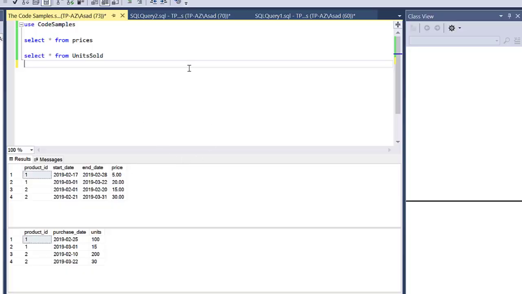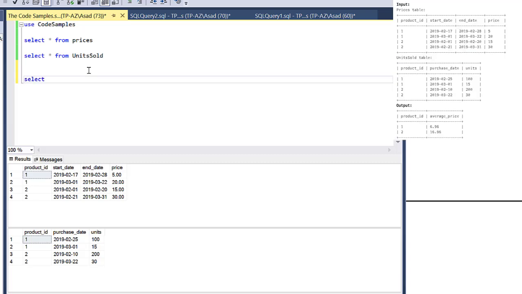So I'm gonna come back to SQL Server Management Studio, and what I've done here again is I've created those tables again so I can demonstrate step by step how we solve this issue. And I'm gonna leave the question on the right so you can see. Okay, so I'm just gonna start writing my script here.